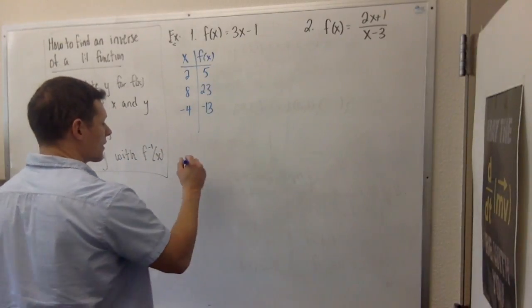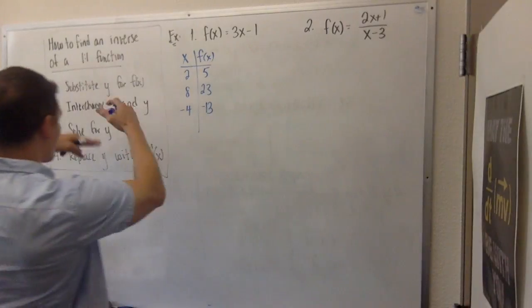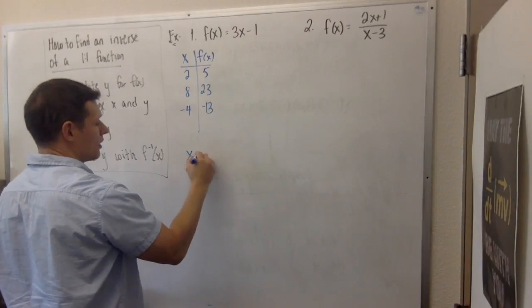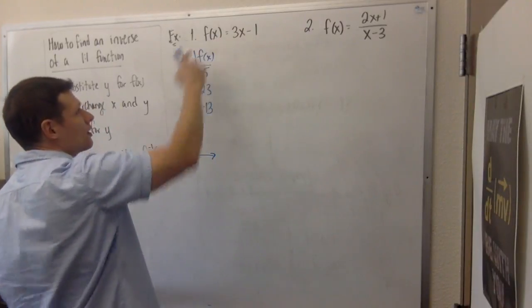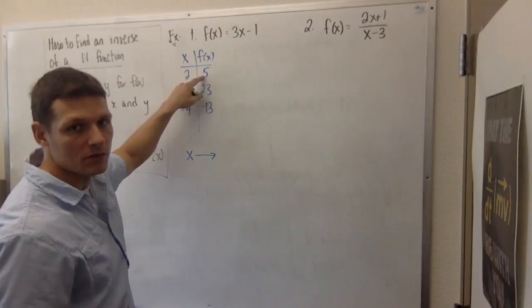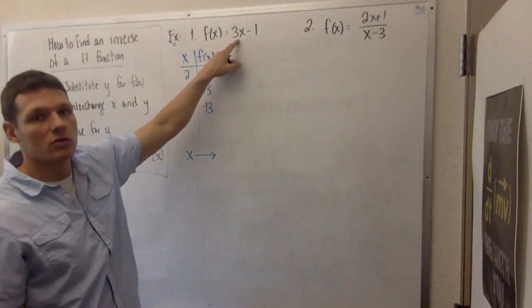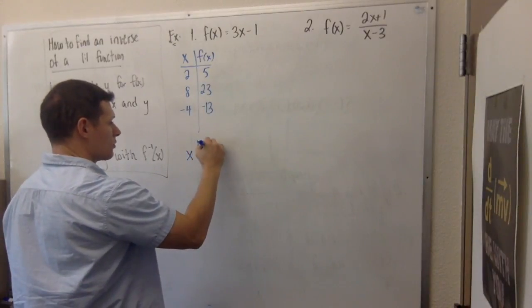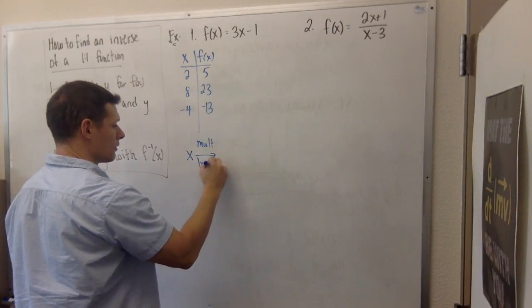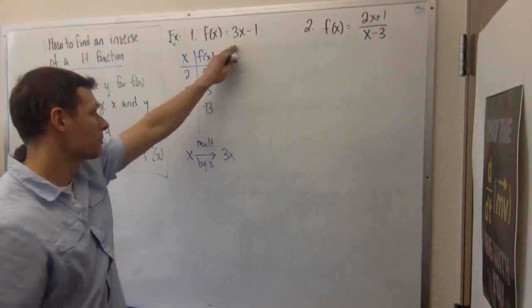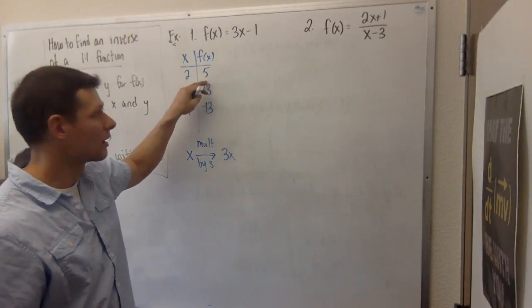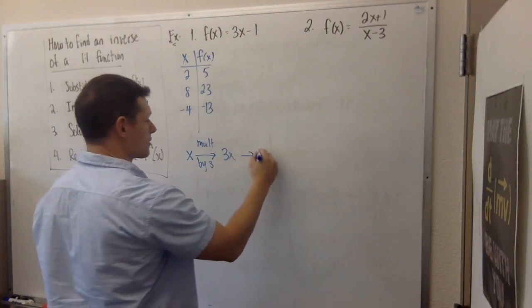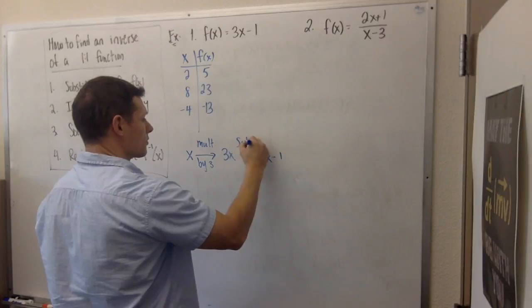So one way to think about it, and again, I'm just doing it generally, I'm not going through this process yet, is to think about what we are doing given an x. If I put in a number for x, we put in 2, we got these numbers. These are pretty easy to calculate. If I put in 2 here, what do I do to it? Well, I have to multiply it by 3. So first thing is you multiply by 3, and that gave me 3x. That's what you did to compute. Given 2, how did I get to 5? Well, I put in 2 and multiplied it by 3. And then what did I do? I took that thing and I subtracted 1.